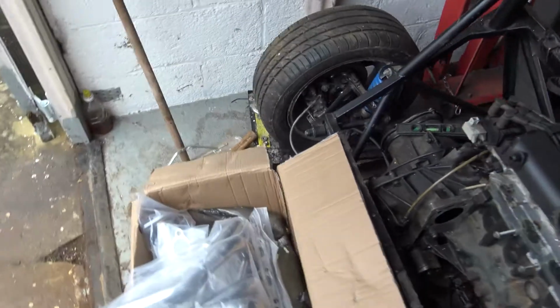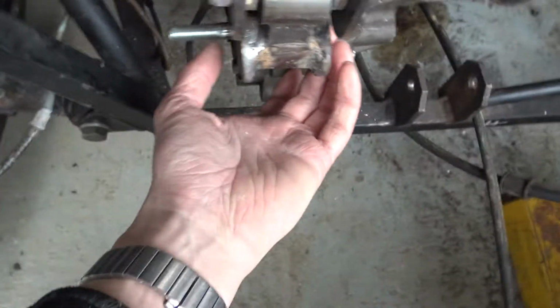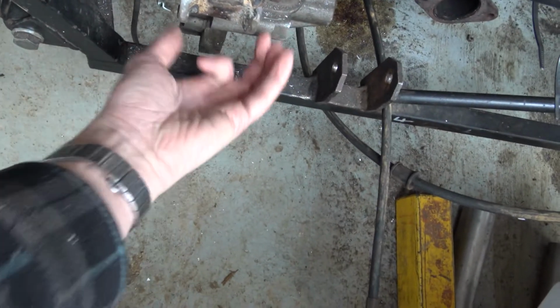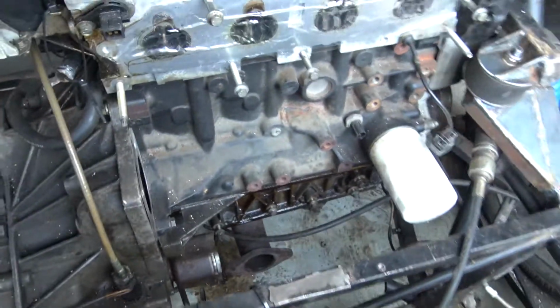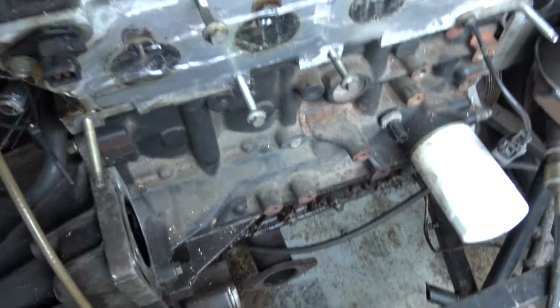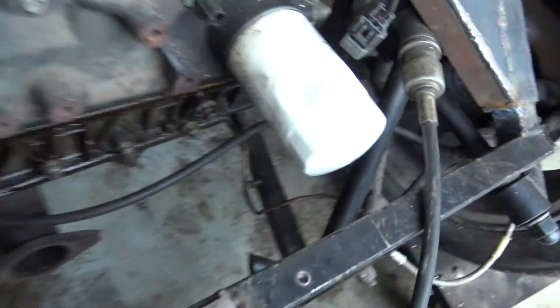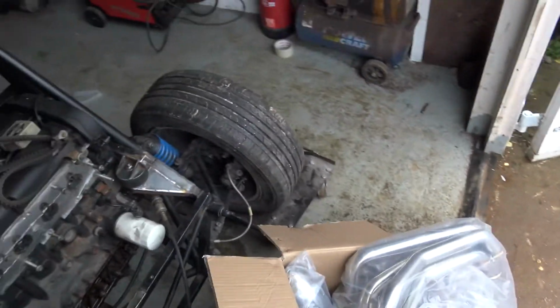And then the next job is I want to make an additional engine mount that goes through here, down here, and down onto there, just to be sure, and then I think we'll be good after that. In fact, I think we're pretty good with that, to be honest. That's the plan anyway, so we shall see. Looks like my oil filter is still leaking oil because I didn't do it up. So right, let's get this all unpackaged, get the cat off that's down at the back, and we'll see how we get on.